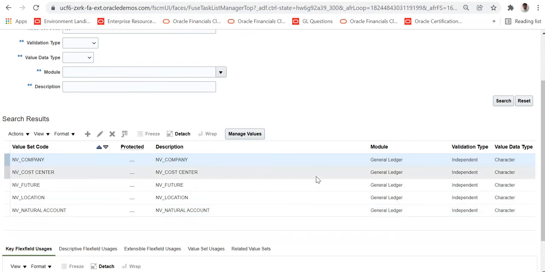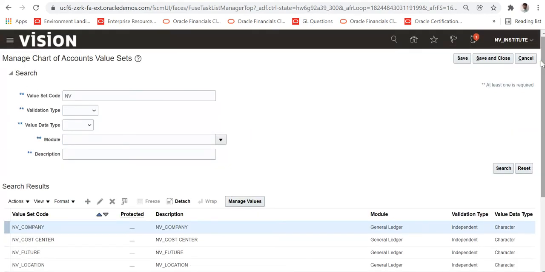For all the value sets, the validation type is independent and character. Preferably whenever you're using the general ledger module, ideally go for validation type either independent or table view. So we are done with our first task, which is manage chart of accounts value sets.